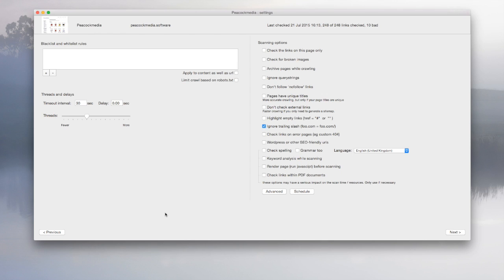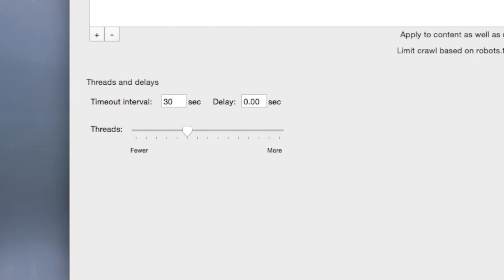When it scans, Scrutiny will be hitting your site with many simultaneous requests. Some servers will cope well with this. If so, you can push up the number of threads, i.e. the number of requests that Scrutiny sends at once, and this will significantly speed up your scan. If you see many timeouts or other bad links in your results, and the links work fine in a browser, this could be a sign that the server didn't cope with the number of requests, or of some other kind of bottleneck between you and the server. You should try backing this slider down a little before trying again.